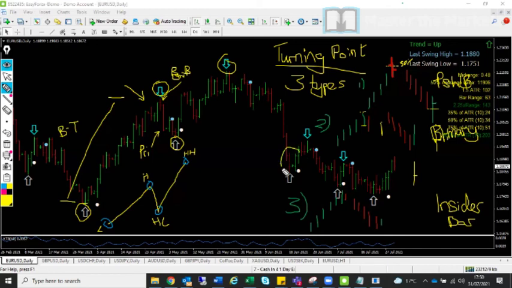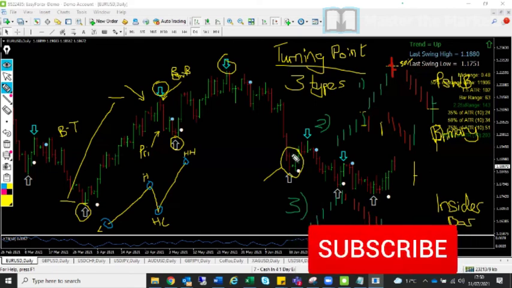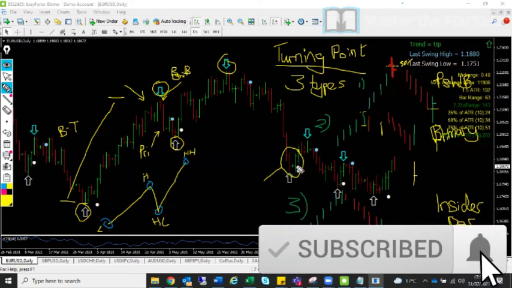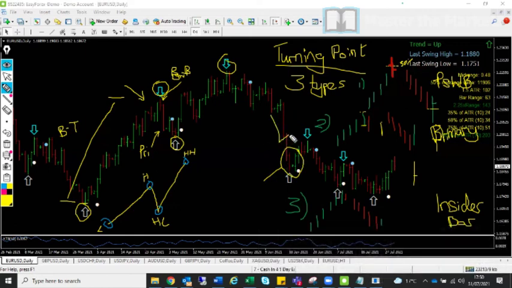Here's a scenario where the market was moving to the downside, and then a bar formed which did not break the previous high of the day or the previous low, and therefore formed an insider bar before the market turned around. So that's the third type of turning point, insider. So that's the principle. Three types of turning point which indicate that the market could be turning around.